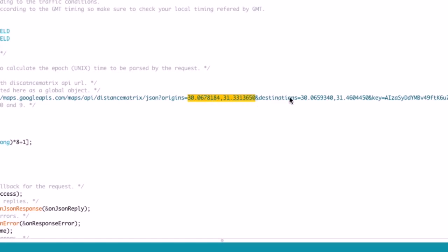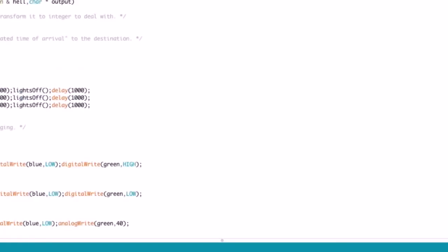Grab the instant time and add it as a parameter. Then check traffic status every 5 minutes. So, if the traffic time value is more than 30 minutes, the clock lights will turn.